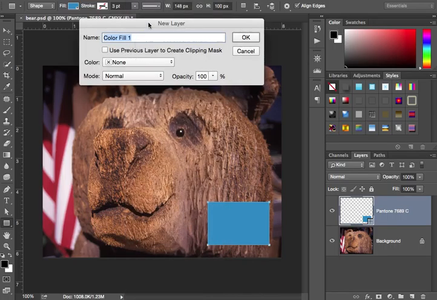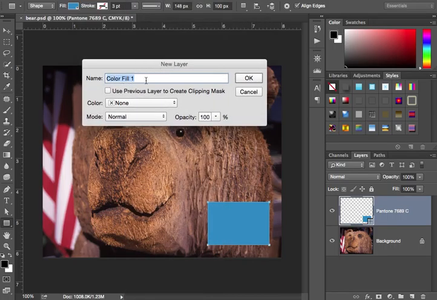What that does is it brings up this new layer dialog box. Again, I'm going to give it a name that I will be able to reference correctly. And again, hopefully if there's any doubt on the printer's part, he will then have this number ingrained in his head. All right, so I'm going to go ahead and choose that, Pantone 7689C.